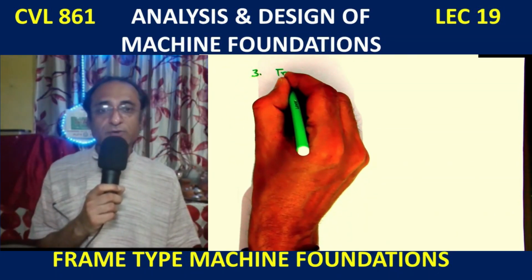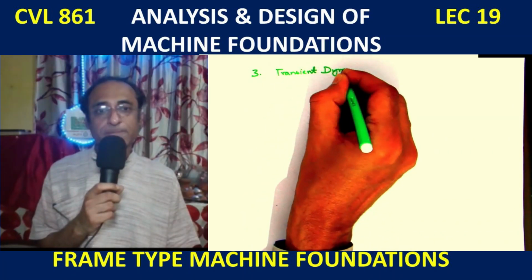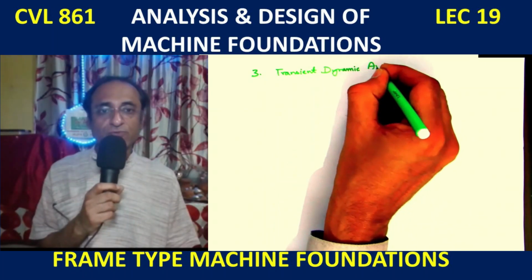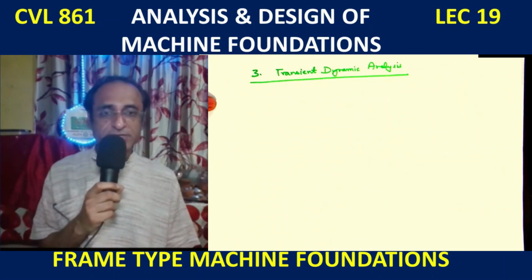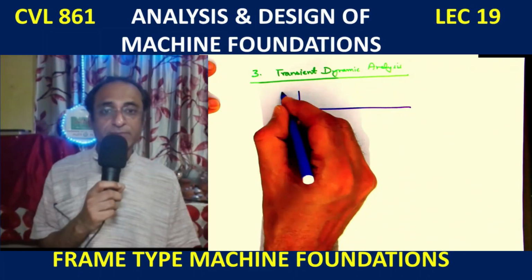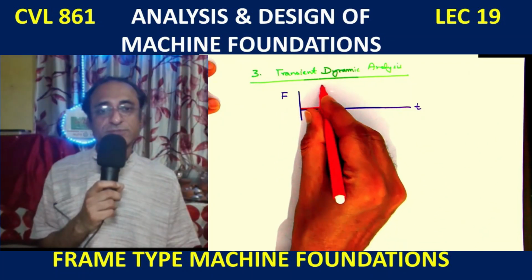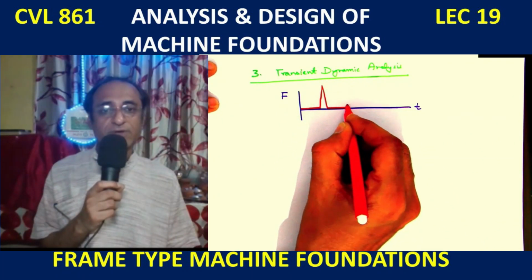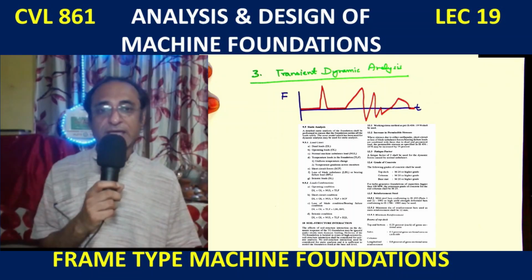And then for the accidental case, for example the short circuit condition or the blade failure, we have transient dynamic analysis. So what is transient dynamic analysis? This also you have already studied in your dynamics course. Here the forcing function is a bit different. Either we have an impact kind of forcing function, or irregular non-periodic forces, like in the case of an earthquake. For this, we need to do the time history analysis, and that can be done.